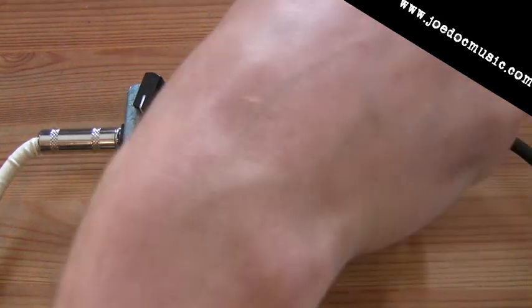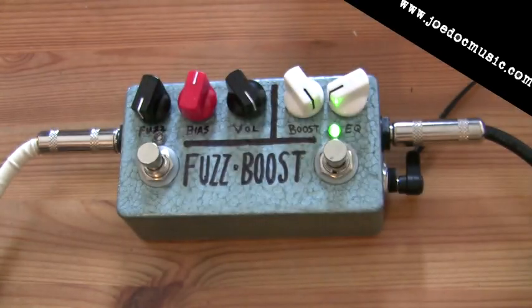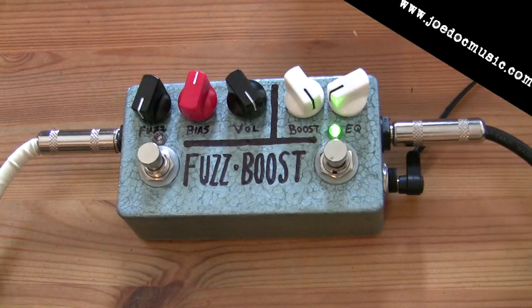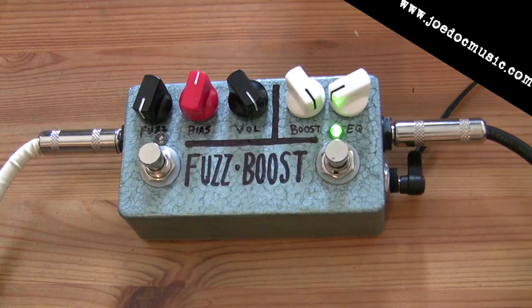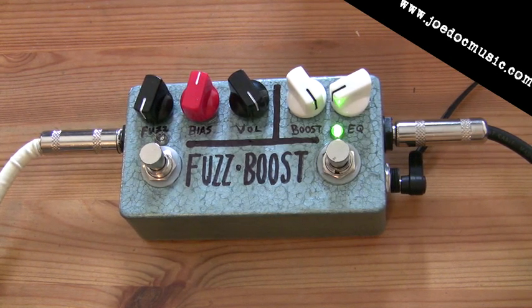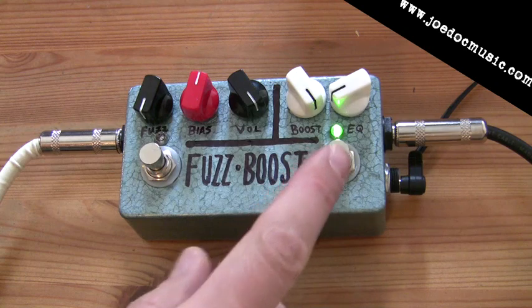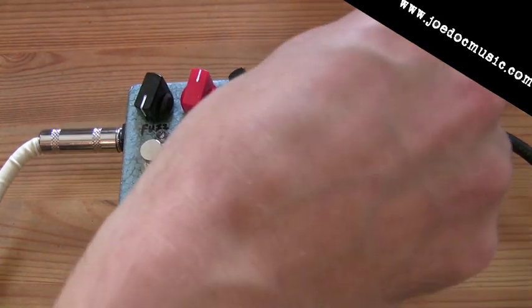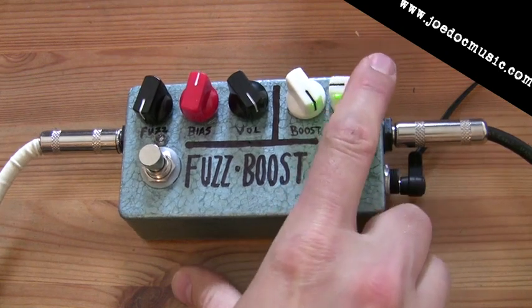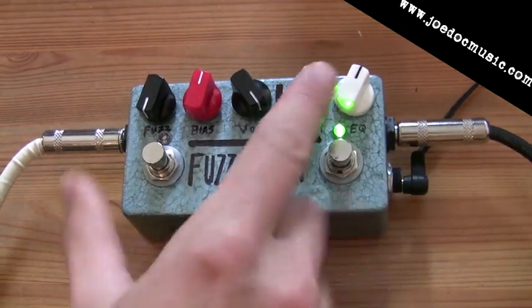Now roll this over to the other side. You're going to get a thicker tone. That was just all on the neck pickup; let's go back to the bridge pickup. You can get a cool rolled-off tone on your bridge pickup by going over to the bassier boost side. Let's bring this back to more or less neutral.